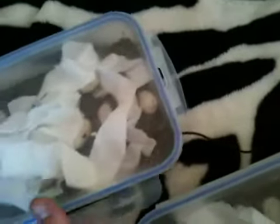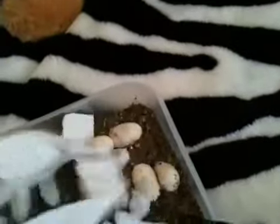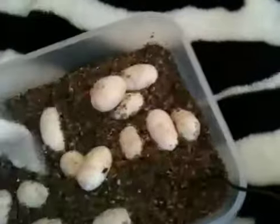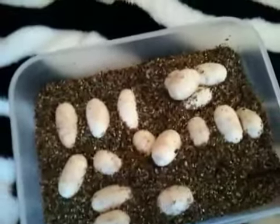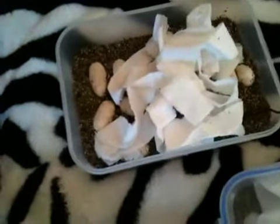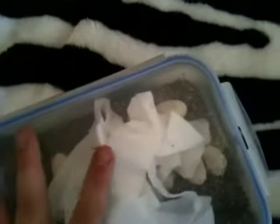The second clutch is of a female that is not with me at the moment. She laid 17 for me, but she became egg bound with 6, so she's in the vets. They don't look as nice as the first ones, but they are still all viable. I've candled them. There's 17 in there. So again, 17 eggs. That would have been a 23 egg clutch for a female. It was her first time breeding.